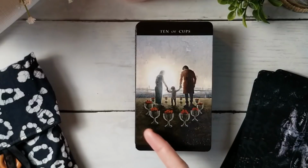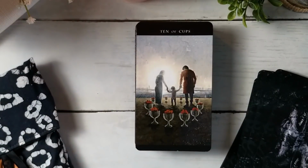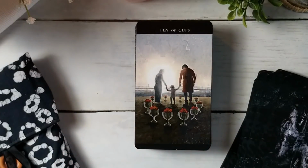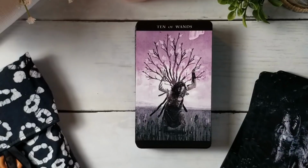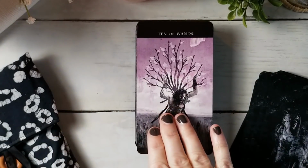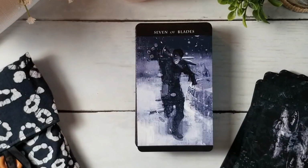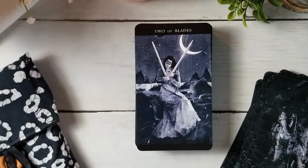Again, because we have the darkness down here, and even up here we can see the gray clouds. Yes, we have the bright spot in the center illuminating the little happy family, but overall the card does still feel quite dark and heavy. And whether it's the imagery itself or the colors in this deck, everything feels kind of shadowed, kind of heavy. And for me, that's really what makes it a winter deck.